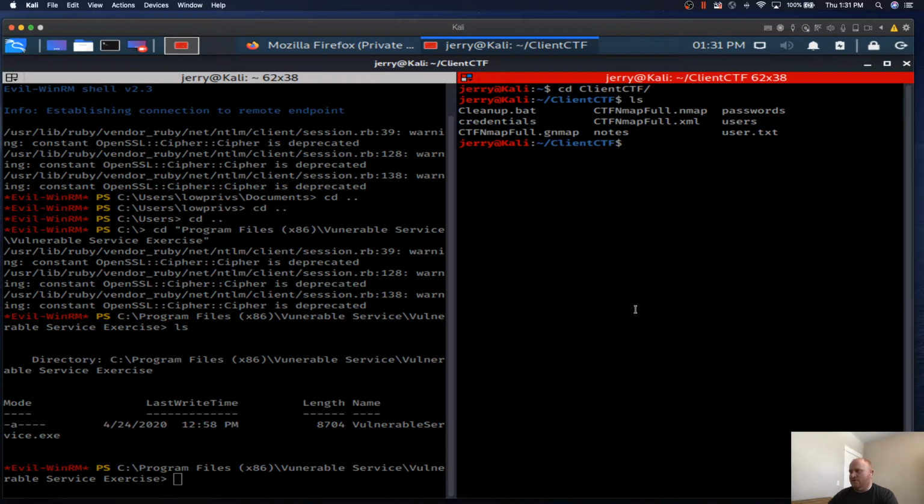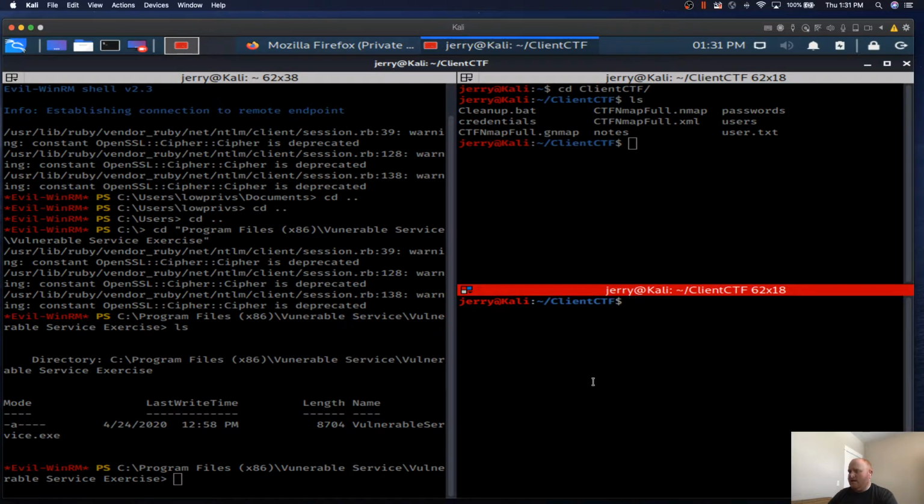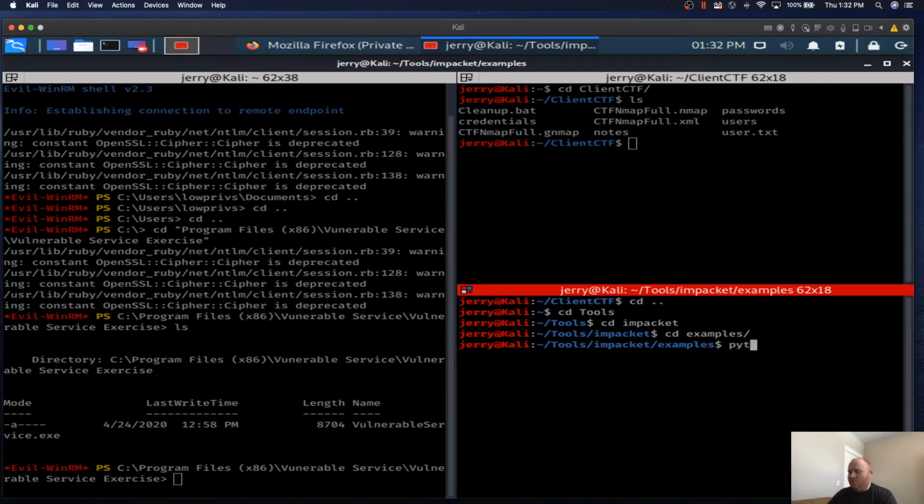So what we're going to do is set up an SMB server. SMB is just like file sharing. So we're going to set up our own SMB server so we can transfer that file over to us, take a look at it, reverse engineer it, see what it's doing, see if we can find any exploits that we can run. We're going to use a tool suite called Impacket. And you guys can either Google that or reach out to me if you want to learn more about what Impacket is. So we're going to use Impacket and set up an SMB server.